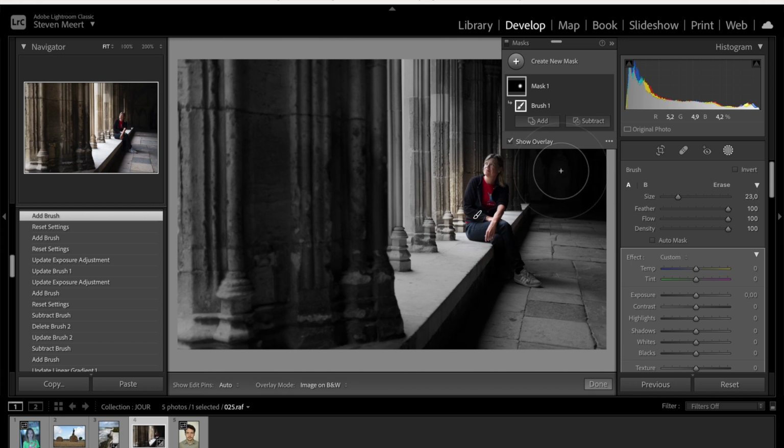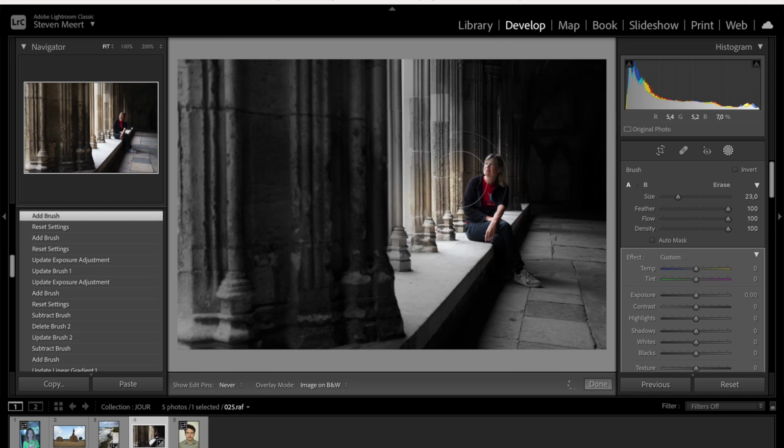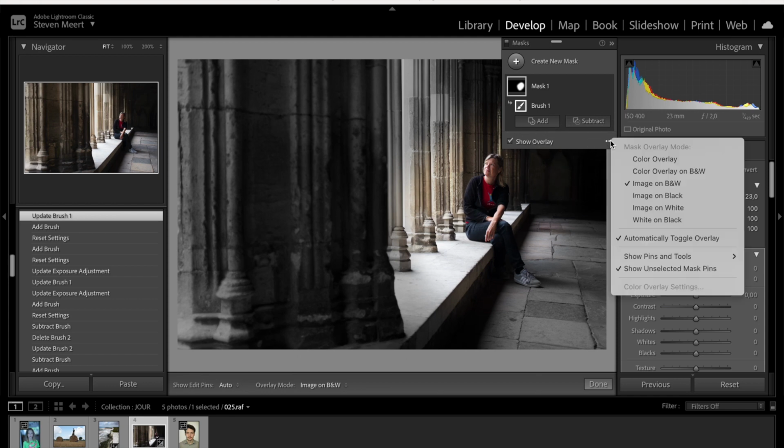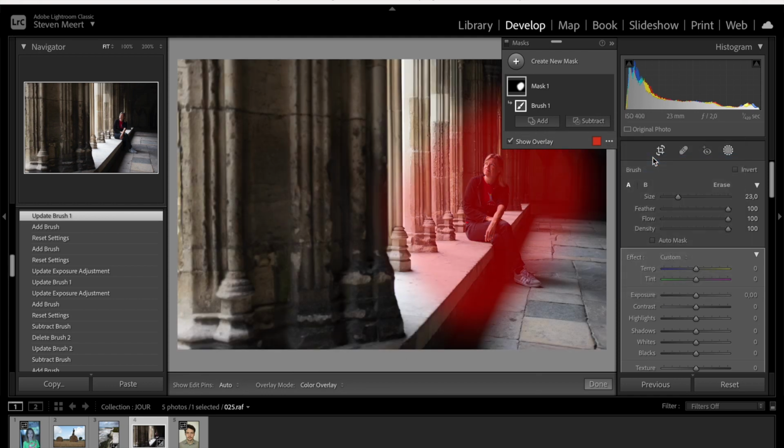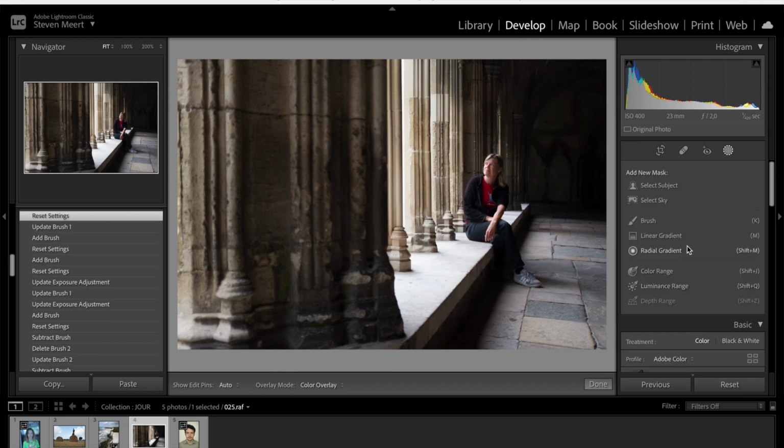Or in this case, everything you've painted on, the overlay, so to speak, is in color, whereas the rest of the picture is in black and white. So it all depends on your image, what would work most clearly. So you can change the overlay, in other words. Okay, let me reset things and I'll show you some other ways of masking your photograph.